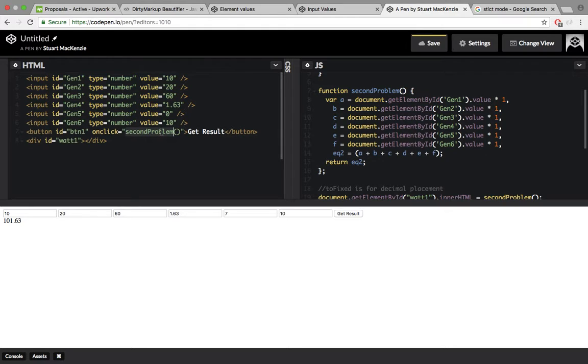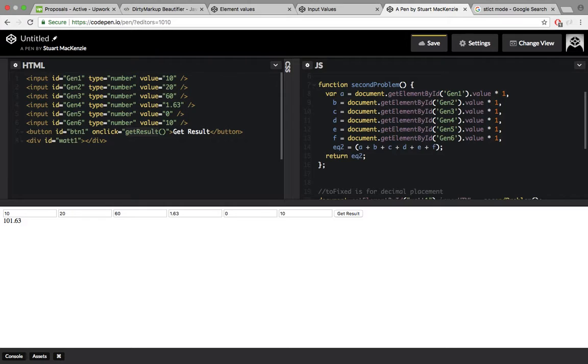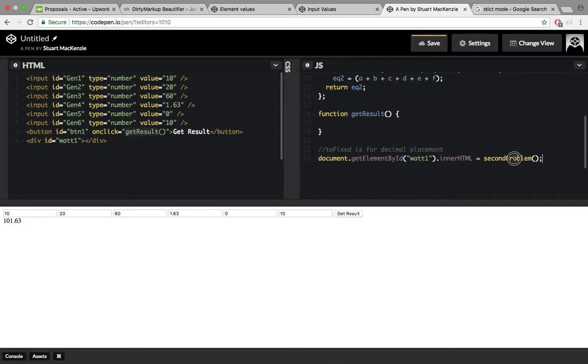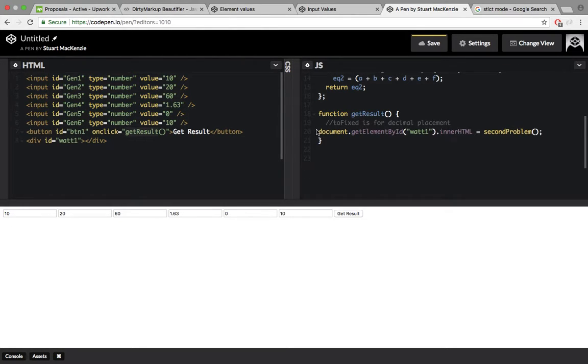So what you can do is create a new function called get result, and then do this, which will run it in a different function. Right?